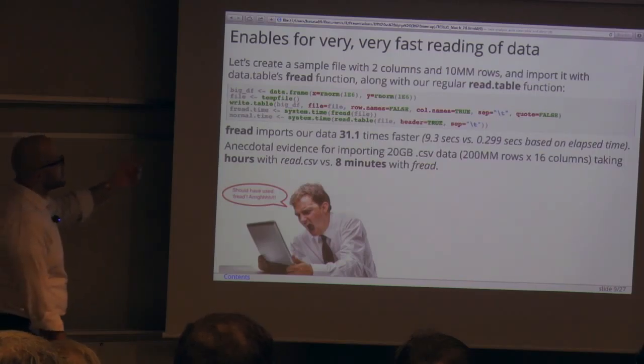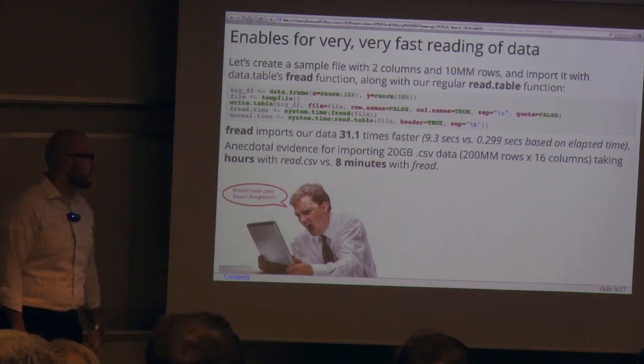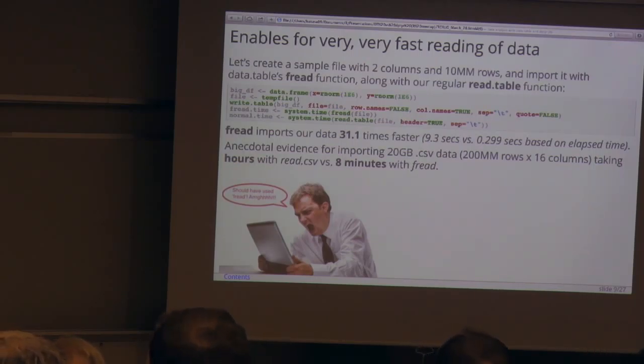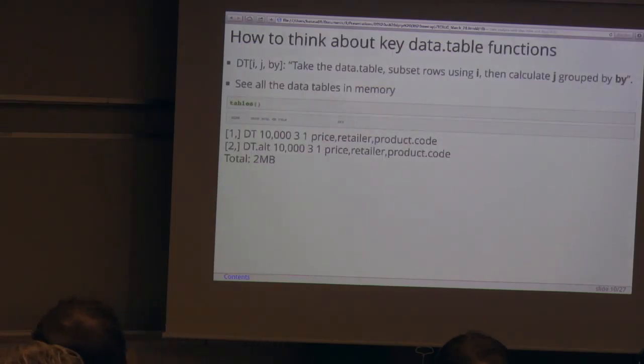So using the fread function, it took me about 0.3 seconds versus using the regular read.table function, it took me 9.3 seconds. So on a relative basis, again, a lot faster, right? 20, 30 times faster. And these advantages, guys, become very apparent when you use bigger data, right? When you use 50 million rows, 30 columns, try to do that with a read.csv or read.table, it'll take you 30 minutes, 40 minutes, right? With fread, it'll take you maybe a minute, maybe even less than a minute. So again, with okay size data, I think it's very, very effective.